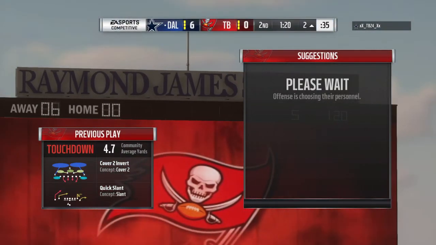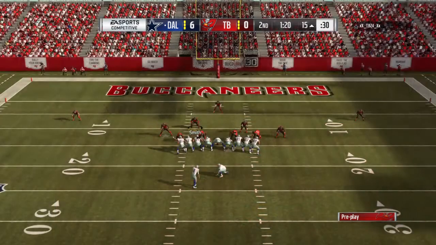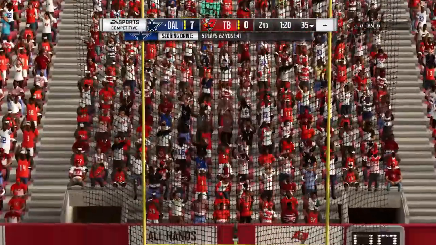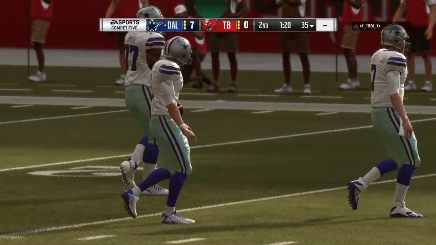Michael Gallup. Okay, this dude does a slant, but it stops. It doesn't go across the field like it's supposed to. It just stops and looks at the quarterback. Every slant I know keeps going across the field, at least across the half mark. This guy stops right up there like he's doing a slant curve. What in the world?